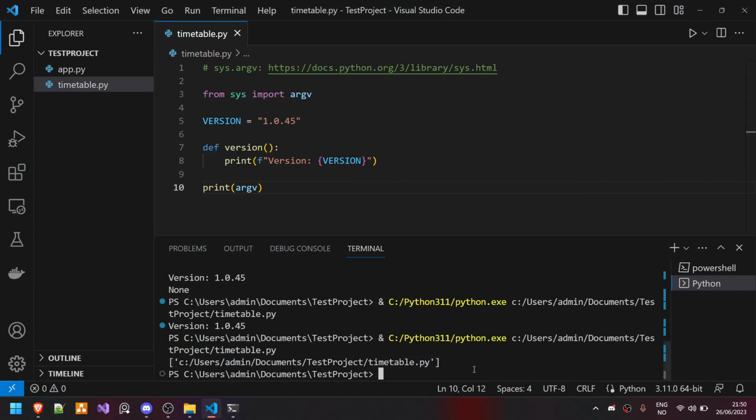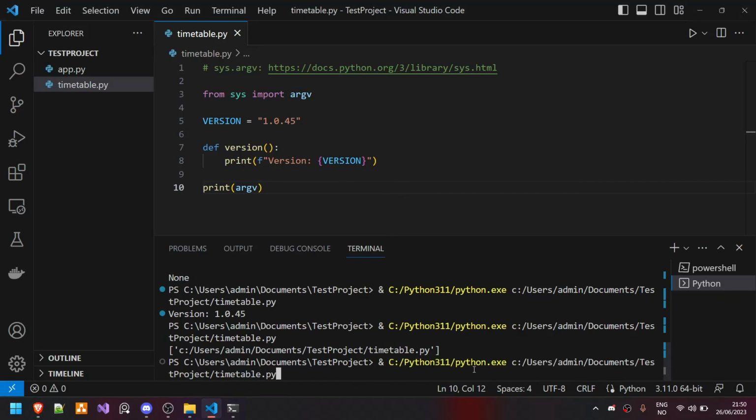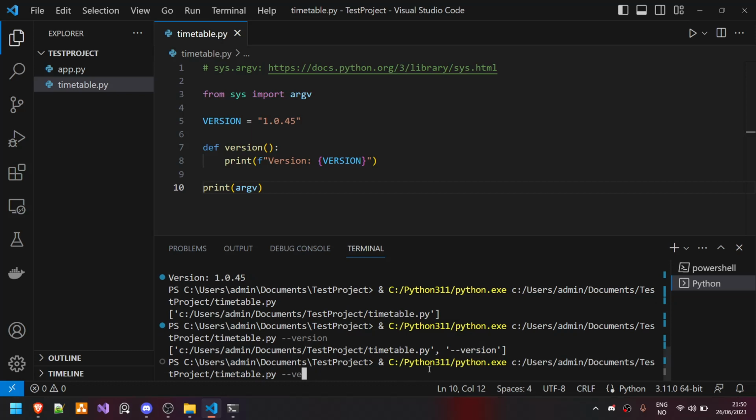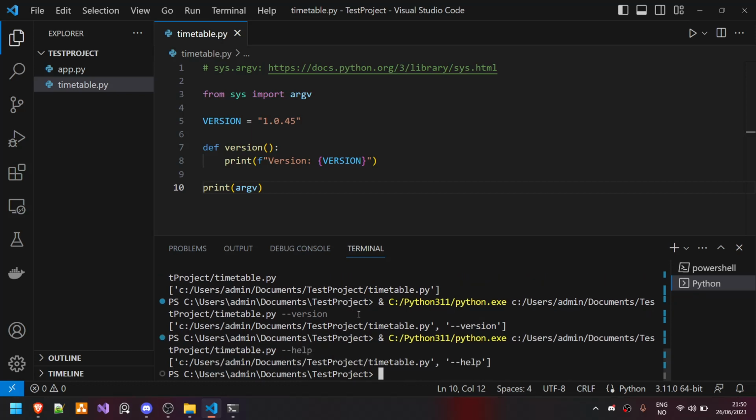Let's say we write to our program version, and in these square brackets we get apparently our file location, a comma, and version. Let's do another one. Let's make a program that can have the help flag to print out all the commands available to the program.